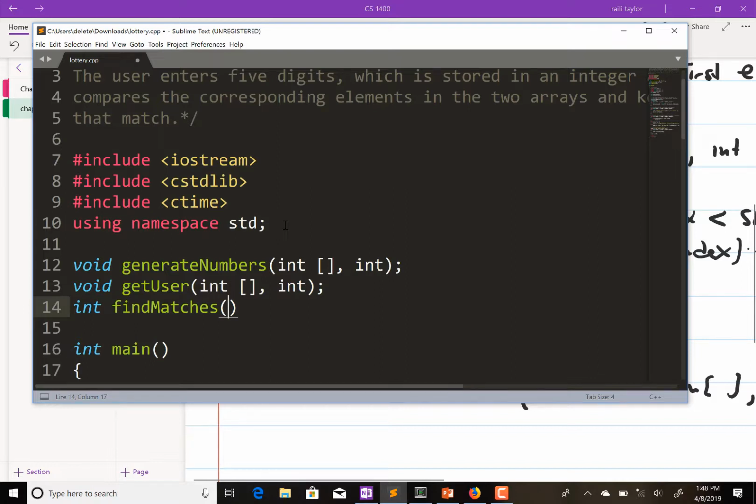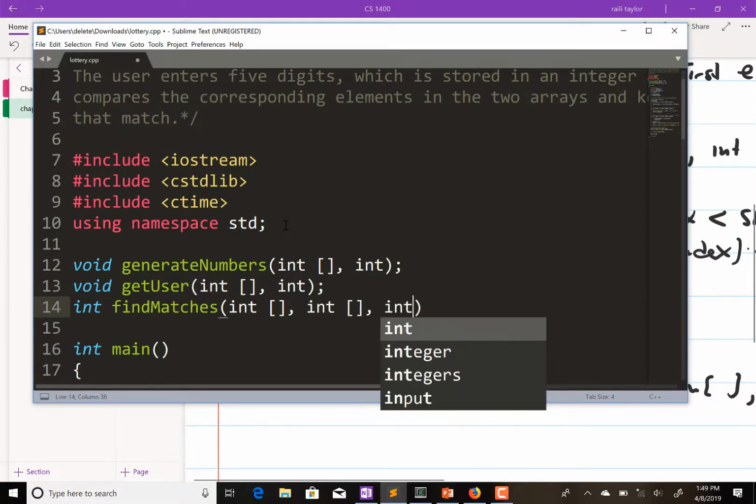And then we're sending this function two arrays, right? We're sending it the lottery, so the randomly generated array, and we're sending it the user generated array, and we're going to compare them. So this is going to have two arrays, and they're going to be the same size, so we only need to send in one size.